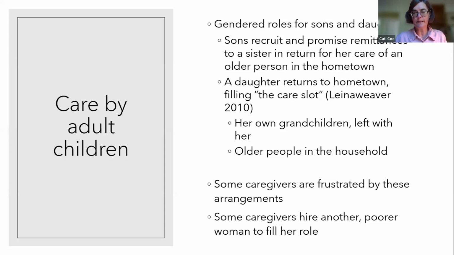So what some migrant daughters are therefore doing is hiring a paid caregiver in the hometown to take their place. And in the process, they're taking on the role of their brothers by caring for their parents through providing financial support for their parents' well-being rather than caring directly. And sometimes the paid caregiver is a return migrant to the hometown who's a kin caregiver for her own aging relative and is eager for extra cash.